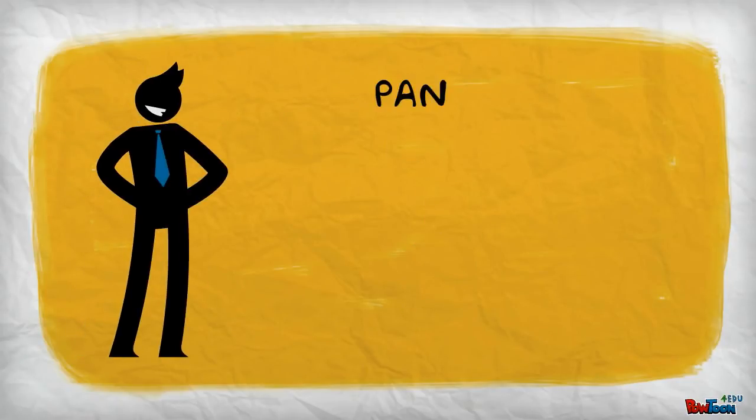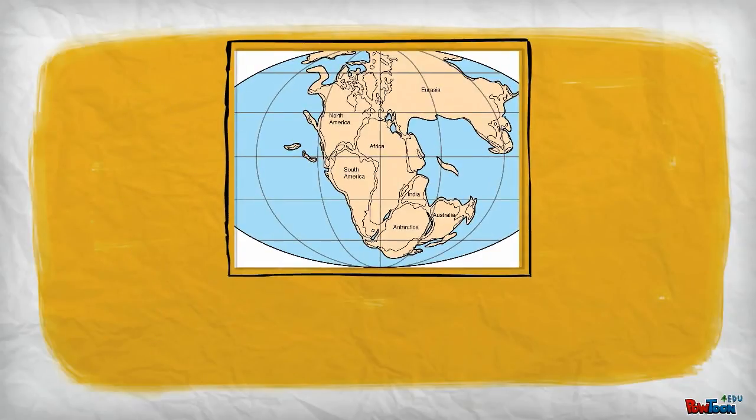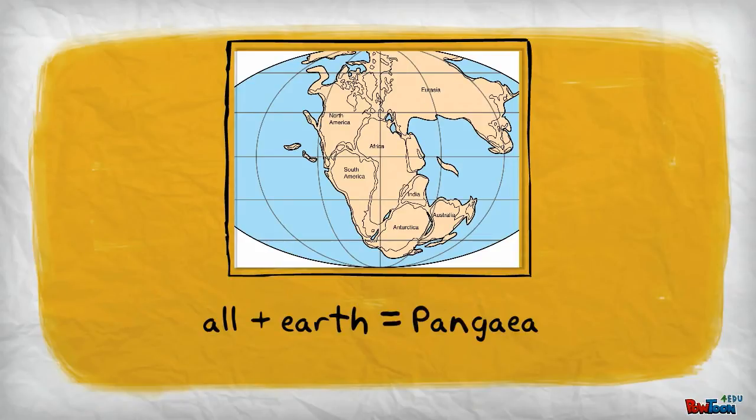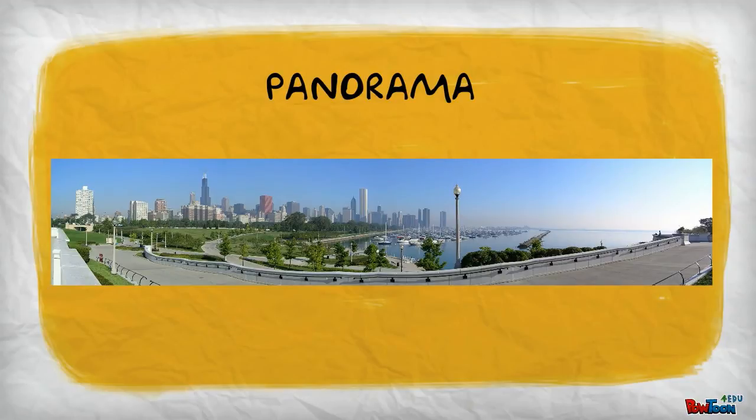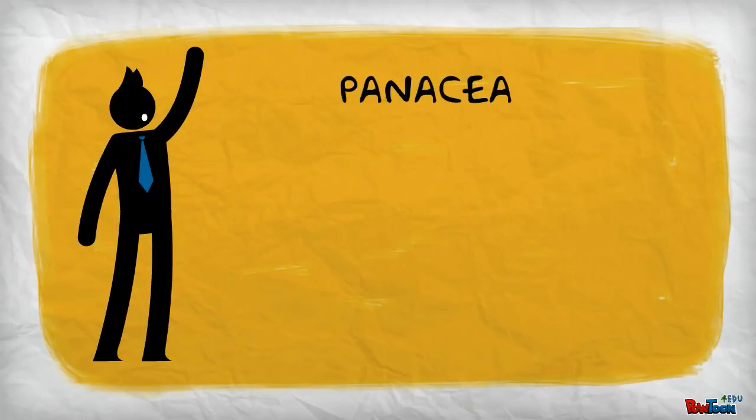Let's move on to pan. Like the other words this time, it also comes from the Greek. It means all or every. Remember when you learned about that one great continent that all our land masses hypothetically were once part of? Okay, see if you remember the word. If you have all of the earth as one, Pangea. A panorama means a complete view of something in every direction. A panacea is a cure-all. And a pandemic is an epidemic, usually of some sort of disease, that occurs everywhere.